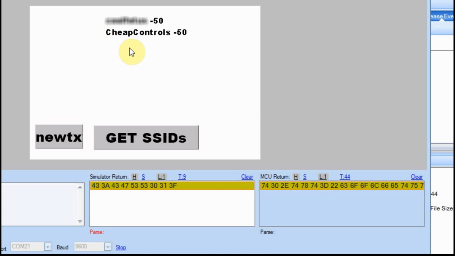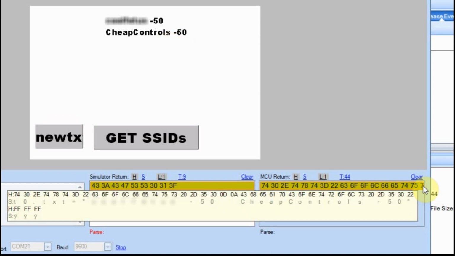And we did. And you can see we've got two networks. They both have a signal strength of 50. Which are negative 50, which makes sense because they're both coming out of the same router. And if I go over here, you can see that we have that 0D0A in between the different SSIDs. Really nice. I'm really looking forward to messing with these. But so far, really the only difference I can see is the fact that I believe they're a little bit faster. They have multiple serial ports on them, and they're really cheap. Like, I got 3 of them for $20, so I felt like that was a pretty good buy.